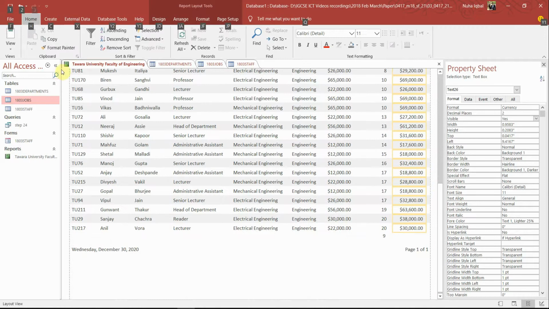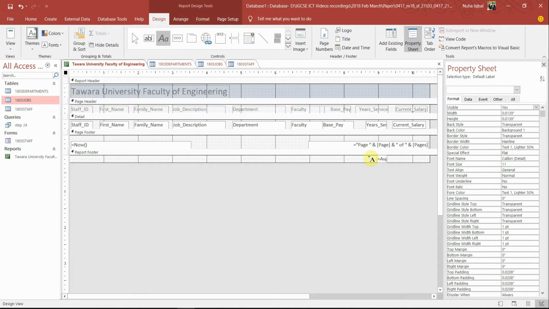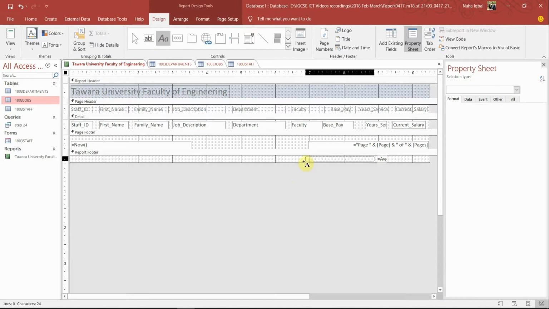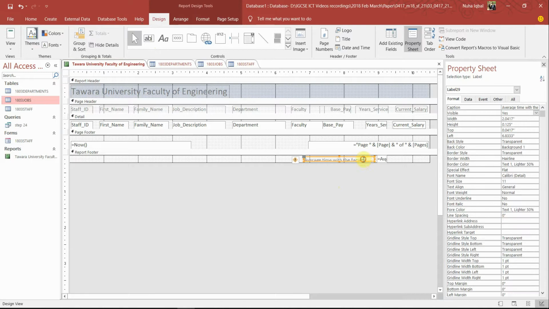To do this we have to go to design view, or we can do it from any place. So let's put a label, and it sits on the left side, so this is the left side.